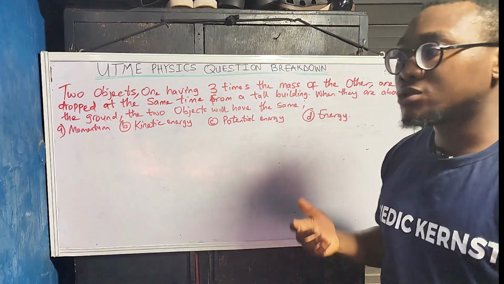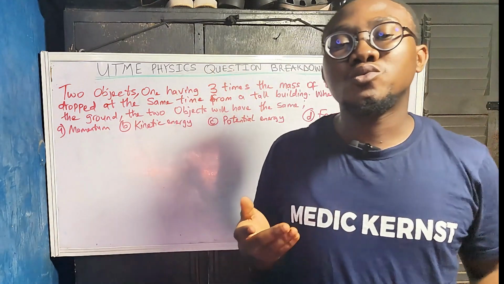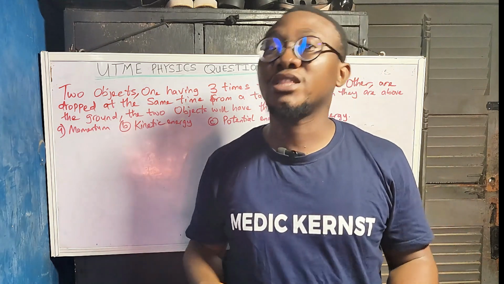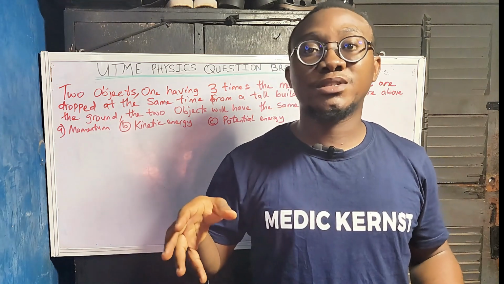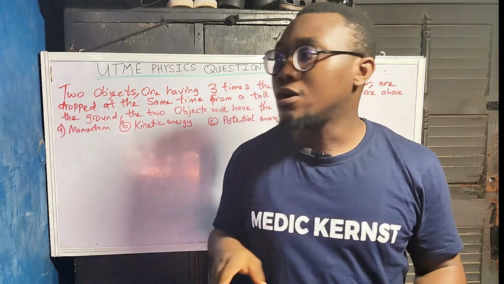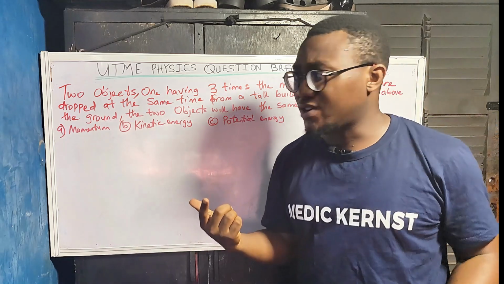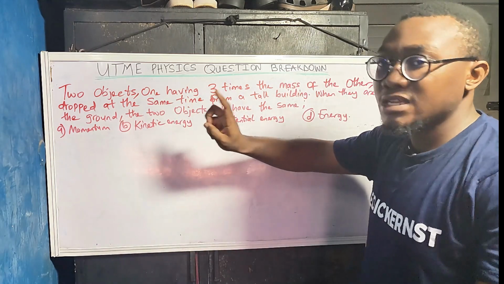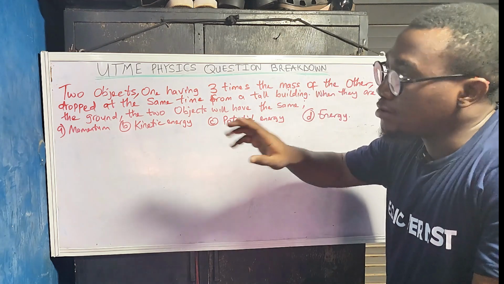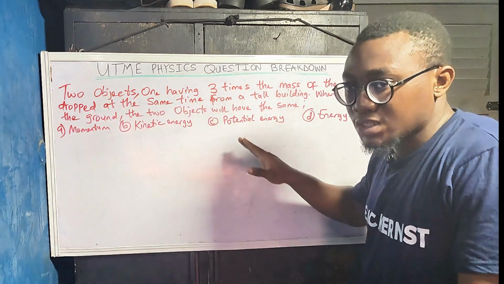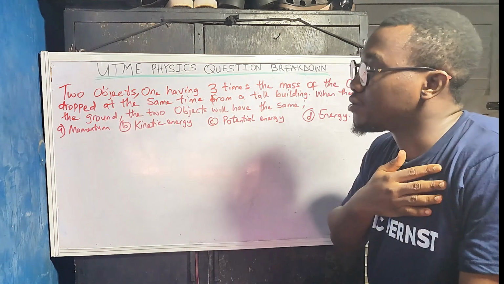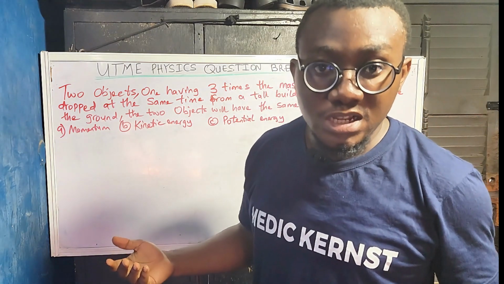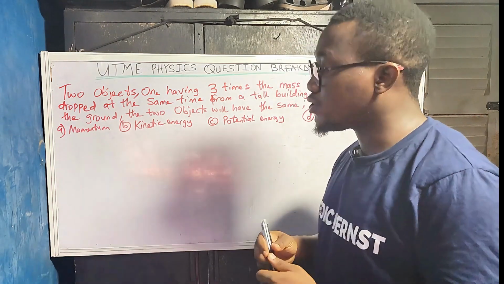For this kind of question, you may decide to use the normal route of when you are dealing with a calculation question, where you look for the diagrammatic representation of the question. But to save our time, there's a particular parameter that is different for the two objects, although we are still most likely going to have calculation. So let's just use the long route. Draw the diagrammatic representation of the question.